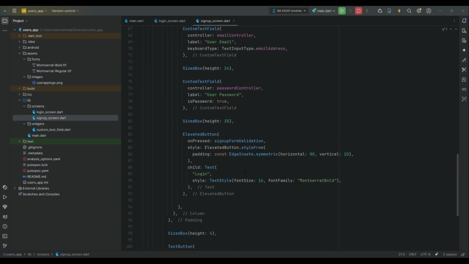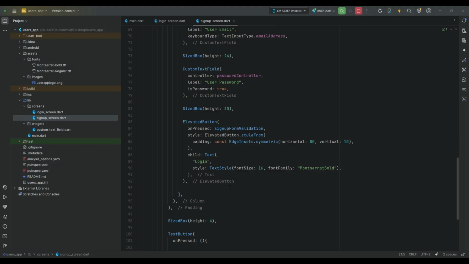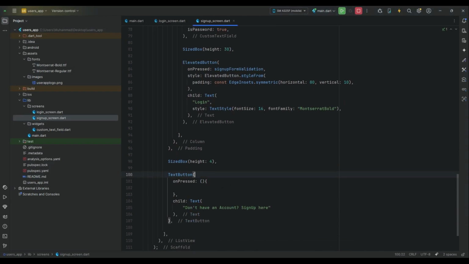And then we have the text button, which will be this one. As this is a sign up screen, we can say already have an account, login here. And this is our sign up button, or you can simply write here create account or register account.